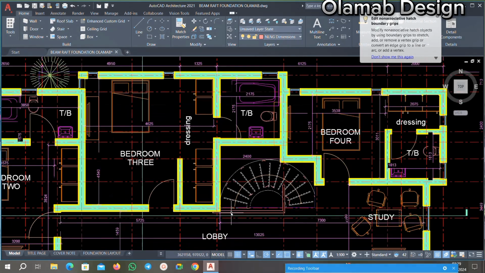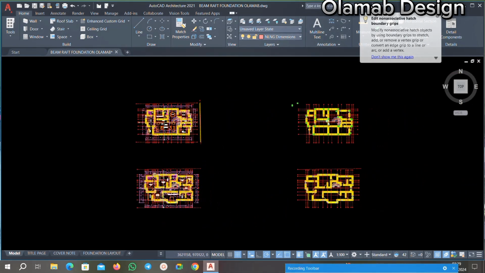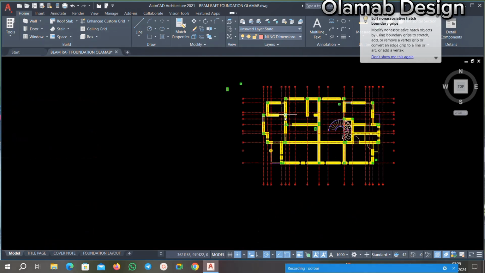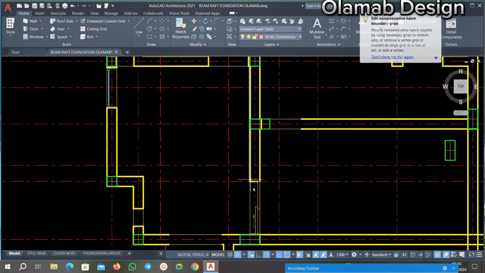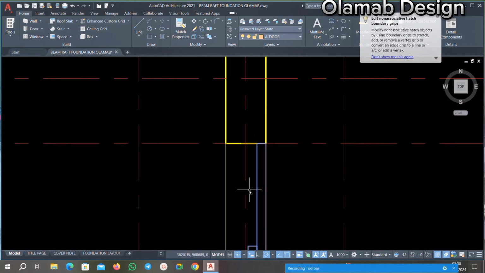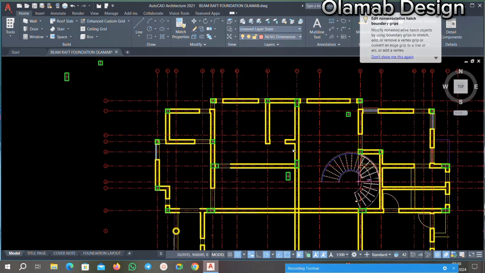Okay, I would also like to have a beam at this point. Look at this staircase area, to make that staircase open the way it should be. Okay, that's fine. Then I will also make this place run. I will use match property for this place. Then we can select this one and delete it. Okay, that's fine.